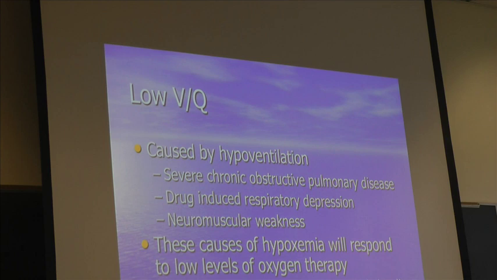So imagine somebody who's breathing, you know, 20, 24 times a minute, they're breathing in and out, but the air doesn't get to their alveoli because their airways are so damaged. You know, typically you run across the long-term cigarette smokers. The cigarette smoke in the lungs damages the supporting structures of the airways, and the airways don't stay open, they tend to collapse. So when they're collapsed, of course, you're not going to get a fresh supply of air to the alveoli because the airways are collapsed. So it leads to low ventilation in the alveoli.